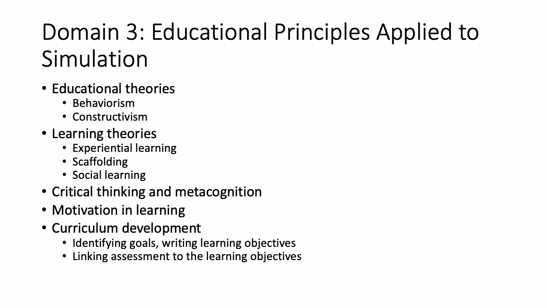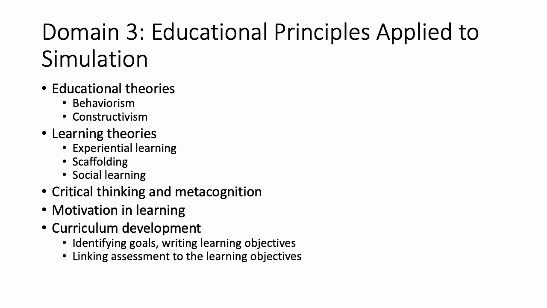Social learning, so how your trainees will learn from each other in the context of your simulation events. Critical thinking and metacognition. How do students know what they know about what they know? Do students have a reasonable understanding of how much they know about the tasks that they're executing and how good they are at them? Motivation is a big deal in learning, how to maintain motivation, create a motivational environment where learners will excel.